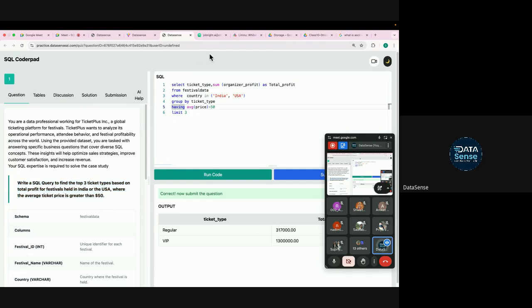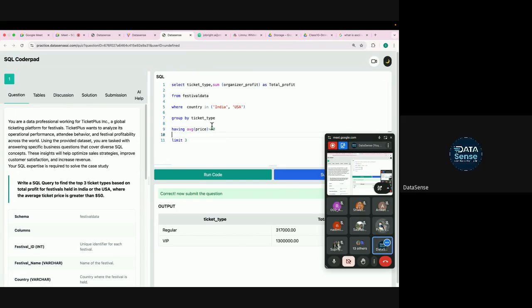List down all the filters, decide whether you need to put it in where or in having. After that you decide what filters, what group by, what limit is asked. That's why I said you need to read the question properly. Is it clear now?